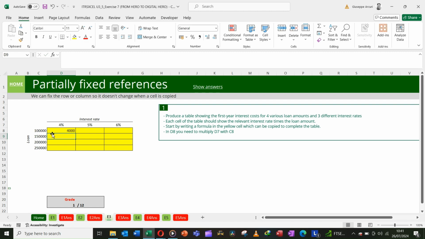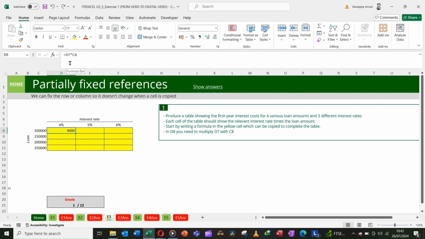As you can see, by copying and pasting D8 in the whole table we encountered something wrong. To fix the issue we need to apply partially fixed references to the formula. As we wrote the formula in cell D8 as equal D7 times C8, when copied and pasted to the whole table, due to the relative references, in E9 the actual formula was equal D9 times E8, instead of being C9 times E7. Check the bottom left picture of the answer tab. We need to modify our formula in D8 before copying it to the rest of the table.